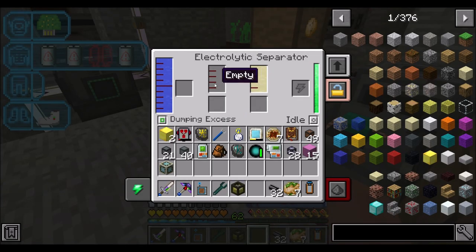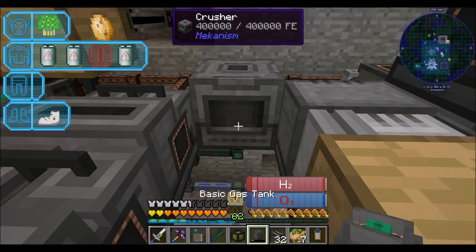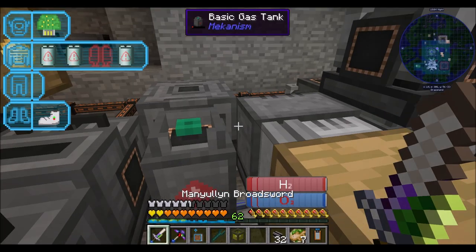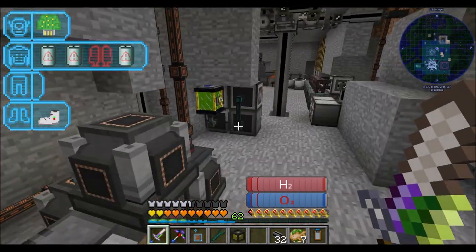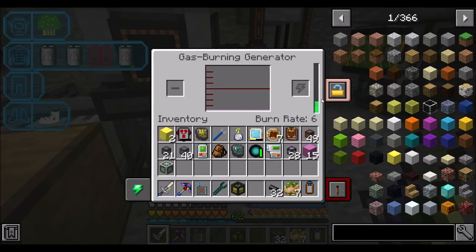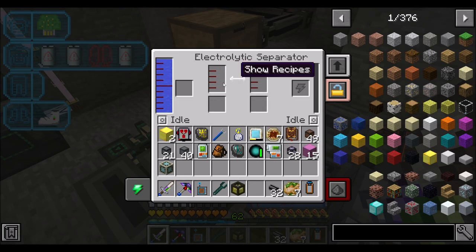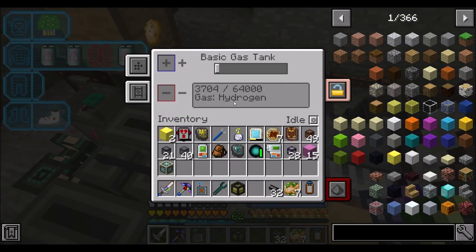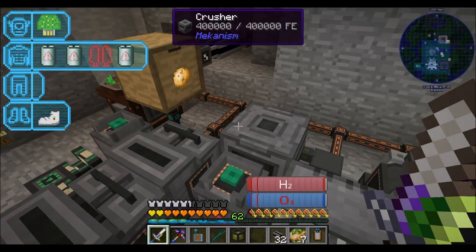So that's a little bit... Maybe enough hydrogen to get us going again? So you guys should be at least running, right? So what in the world happened here? So you are producing hydrogen. Literally everything shut down, and I don't know why. That is super weird.